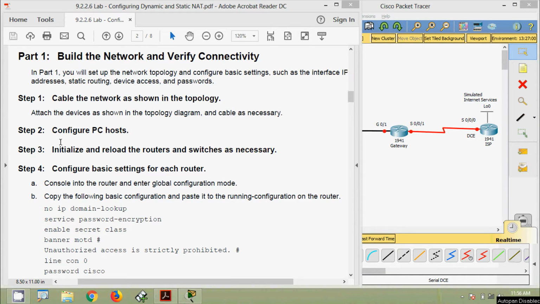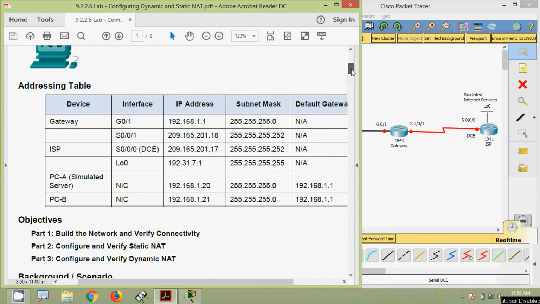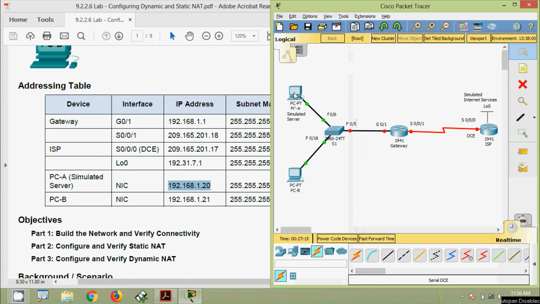Now we will come to step 2, configure PC host. Coming to our addressing table, here we can see the IP address, subnet mask and default gateway of the devices PC-A and PC-B. First of all, we will get the IP address of PC-A simulated server. Here we can see the subnet mask and the default gateway.